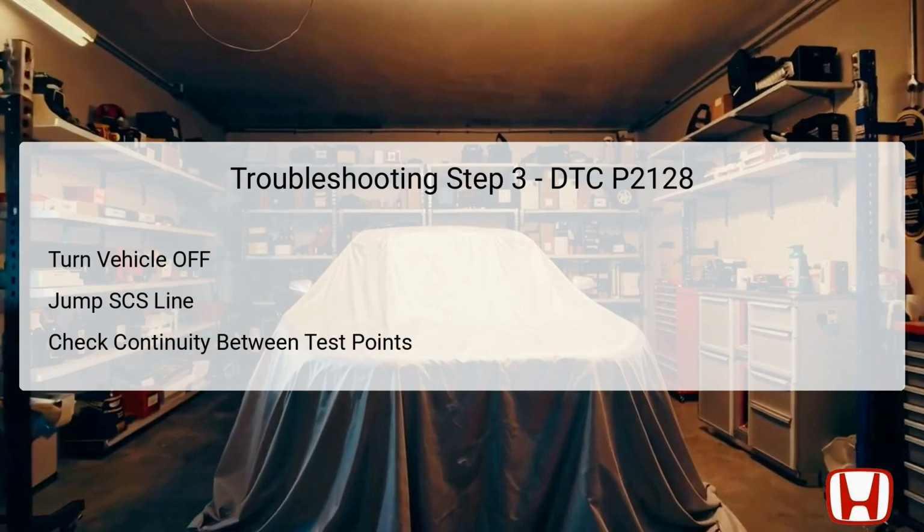The final step in the troubleshooting process for DTC P2128 focuses on checking the integrity of the wiring, specifically the SG5 line. Begin by switching the vehicle to the off or lock mode. It's essential to jump the SCS System Check Short line using the HDS and to wait for more than 1 minute to ensure an accurate test environment.